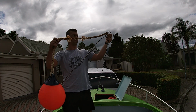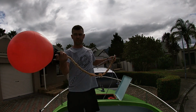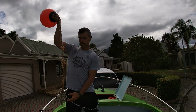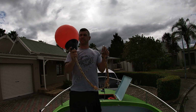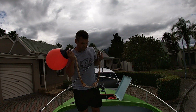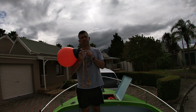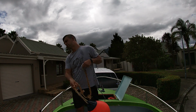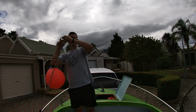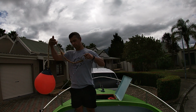Ooh, I need to slice this rope again, but it's the anchor ball connected to a stainless steel ring. This is not necessary, but it's very nice and effective if you're anchoring in deep spots or if your anchor is stuck. What actually happens is you throw this overboard and the whole anchor line runs through the rope.